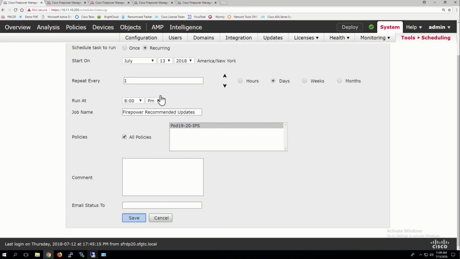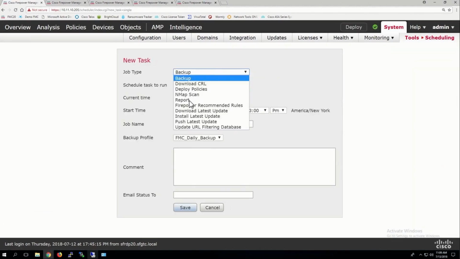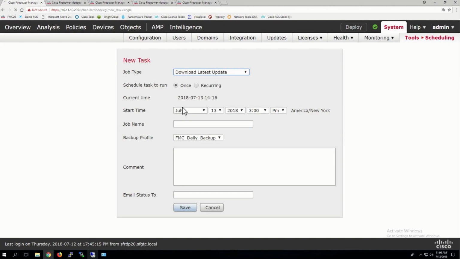So you've got to remember that you might want to do this manually. I want to warn you about that. Okay. But I know some people that do this every night. That's what I'm showing you. Now, the next thing we'll do is the updates.